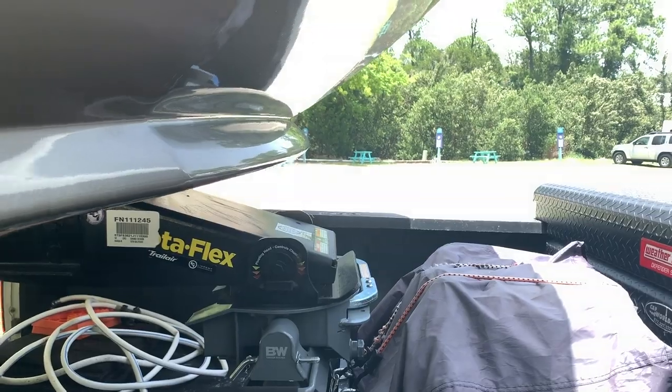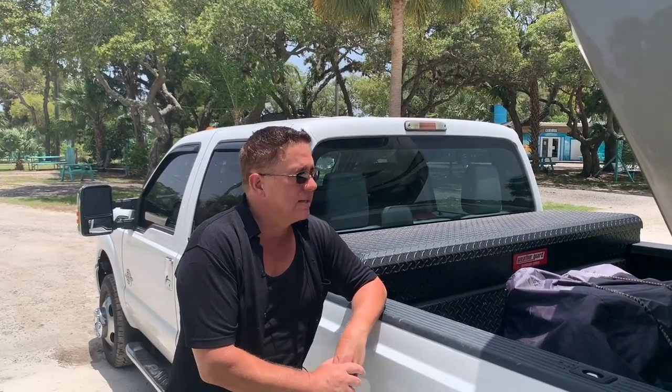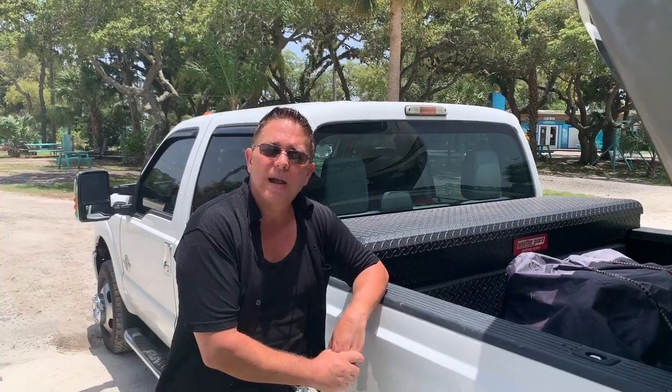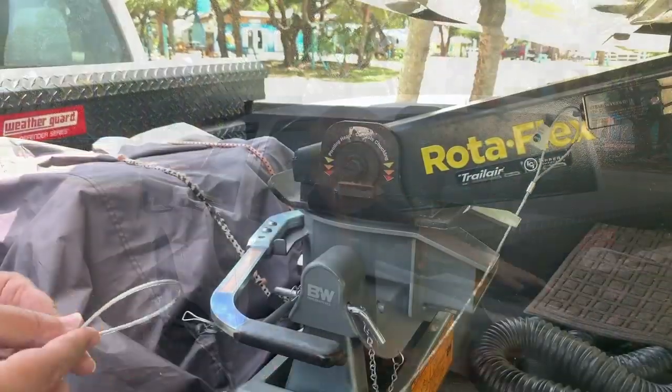Woo-hoo! All right, looks good. All right guys, we got it backed in, everything's engaged. Now of course, you want to put in the little pin to keep the handle closed, and then we're going to also put the breakaway cable onto the handle, because with your breakaway cable, in case an accident happens and you disengage from the fifth wheel, it will engage the brakes. So what we're gonna do now is just get this complete here.